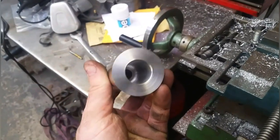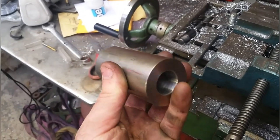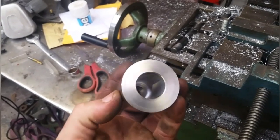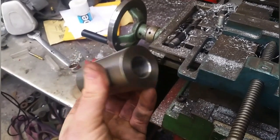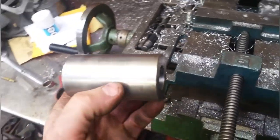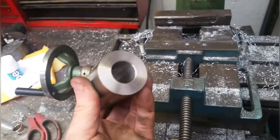That's the boss machined out - the prop, the centre turned out of it. Now what we need to do is mill a slot in the end of it for the pin to drive it, then we're going to CNC out some blades on the old CNC plasma, make up a jig, weld them on there, and prop's done - hopefully.